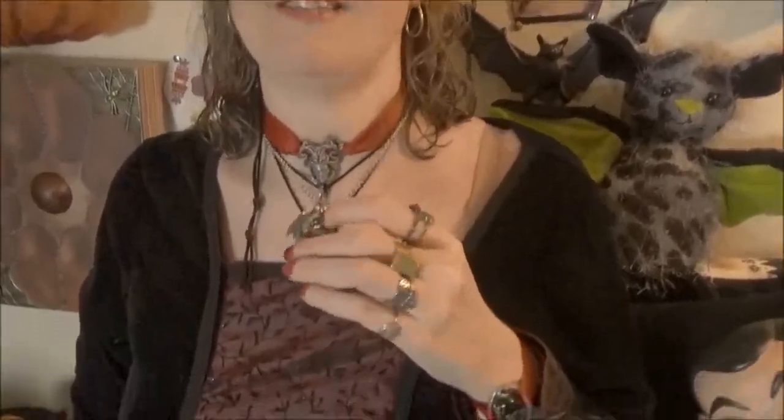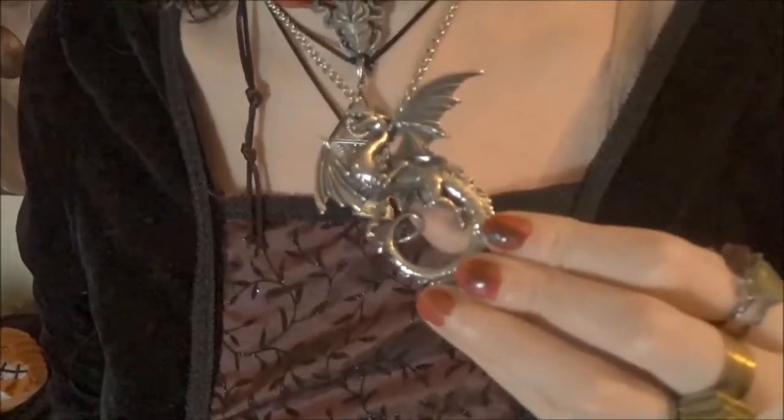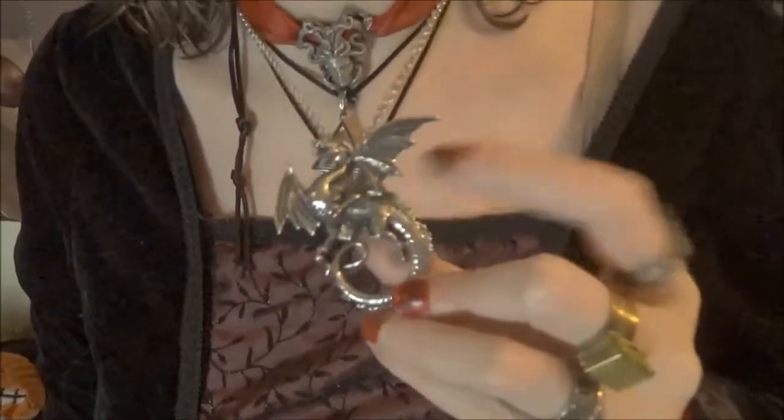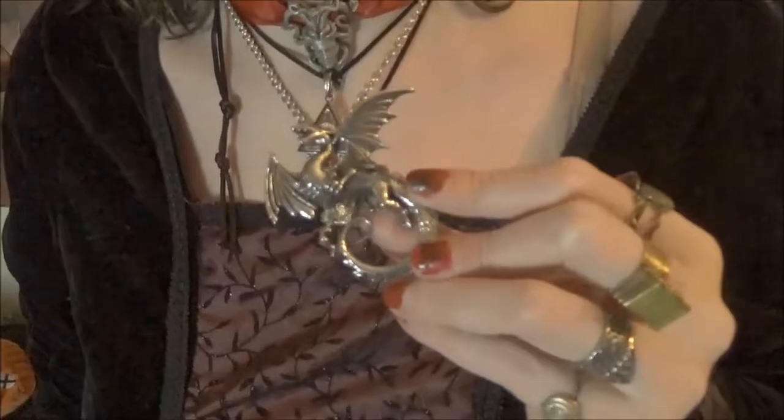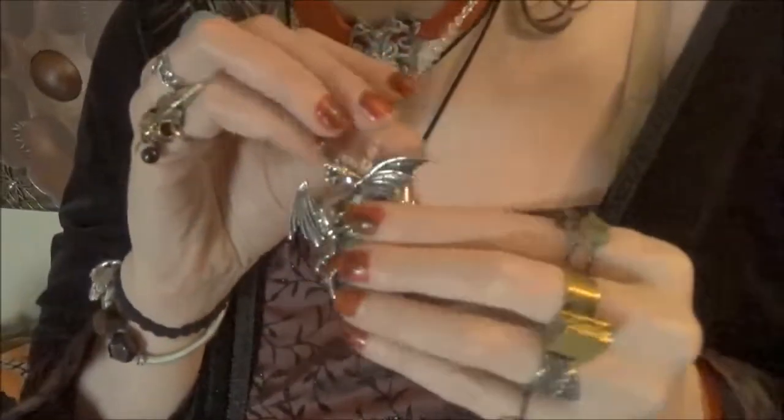It's lovely. Now, I collect dragons, and this is a unique position. I don't like to get positions repeated over and over that I already had. This is actually a dragon made from a dragon of legend. We will talk about that in a second, but let's do the pendant first.